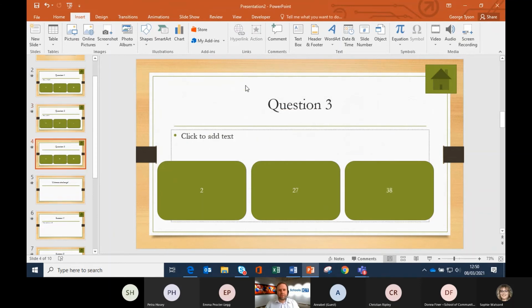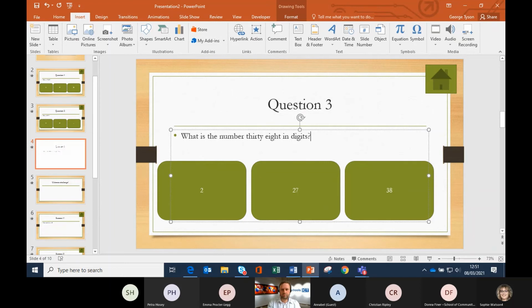The last one, question 3. This is going to be again the same sort of question. What is, I'm going to say 20. What is the correct, it could be anything you want to really. But what's the correct spelling? Or what is the number 38? Yeah, so what's number 38 in digits? I'm just going to put down 338. I'm going to put down 83.